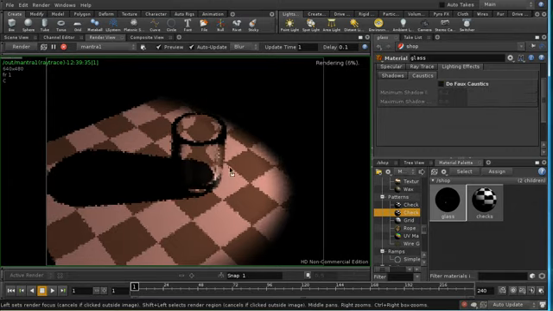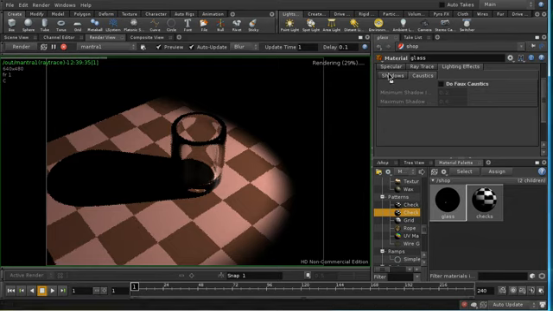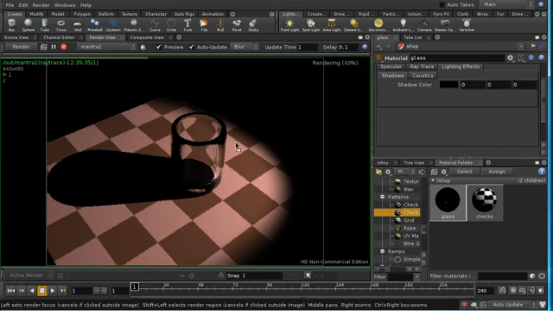The other thing we notice immediately is that the shadows from our glass are very dark. They don't seem to represent an accurate shadow for light travelling through a transparent material. And that's right, because our glass material does not calculate the shadow based on the amount of glass travelled through.